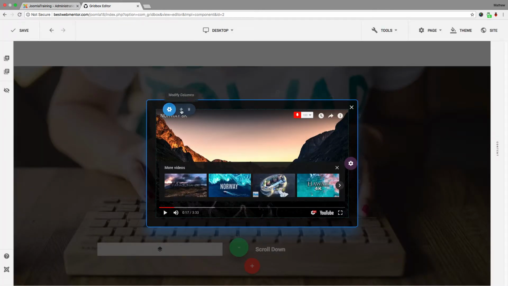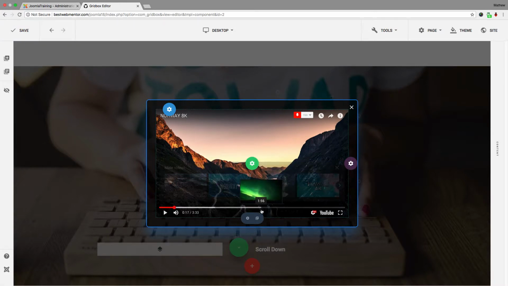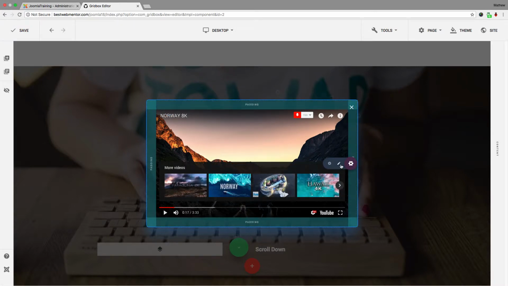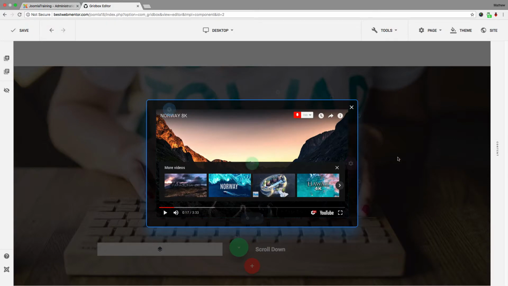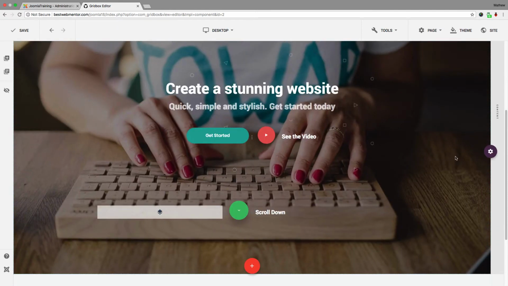You can change the columns. You can clone it. You can add it to the library. There's so much stuff you can do with it. So just play around with it and tweak different things, add it to the library, delete it, change the background color, change the way that it pops up with the light box, the horizontal, the vertical, and just click on this X right there when you're done.